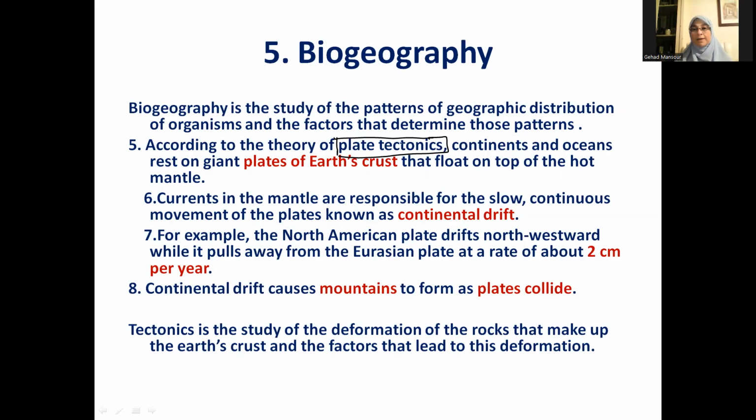So what is tectonics? Tectonics is the scientific study of the deformities that occur in the rocks of the earth. So tectonics is a science that studies the deformations that occur in the crust of the earth. And it also studies not only the deformation that occurs, but the factors that lead to that deformation.